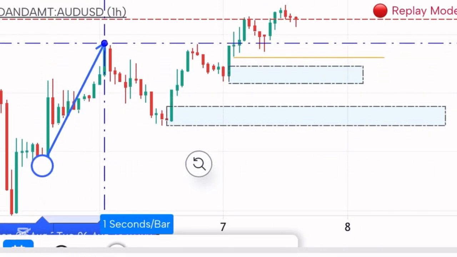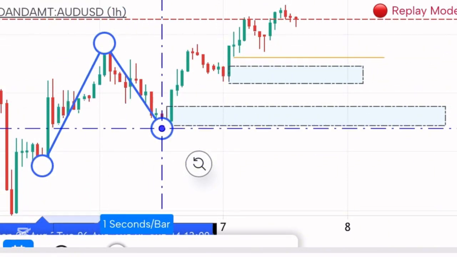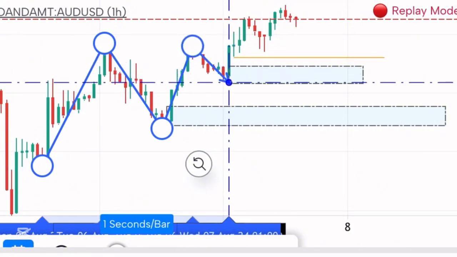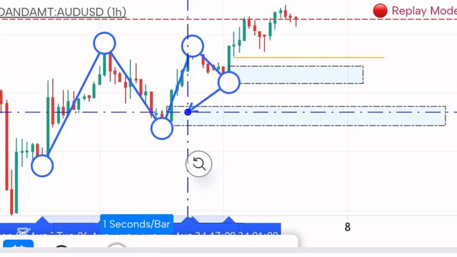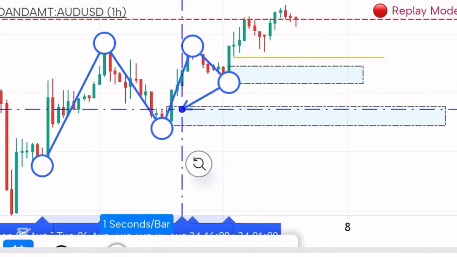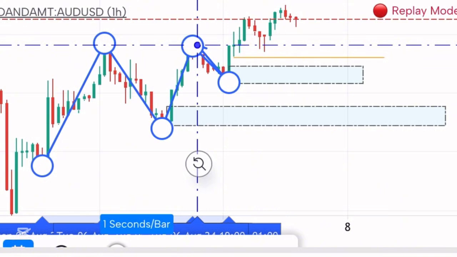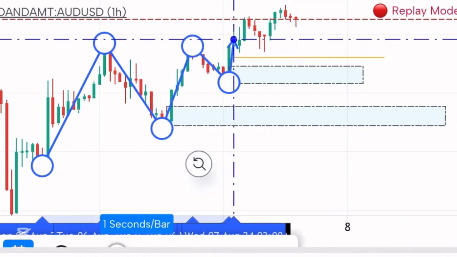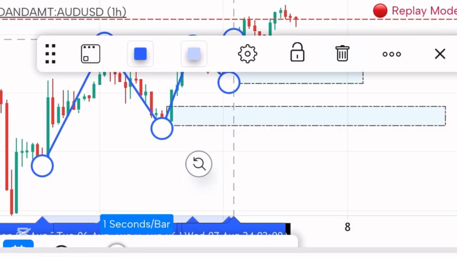We came here, we formed a high. We came here, we made another low, and then when we got here, pay close attention. This market didn't push through this level. Rather, we saw some selling pressure, and this market declined. Understand? Now it's telling us one thing about this zone: that this zone wasn't strong enough to push us out of this zone and continue the trend. You understand? Let me just delete this and explain it better.